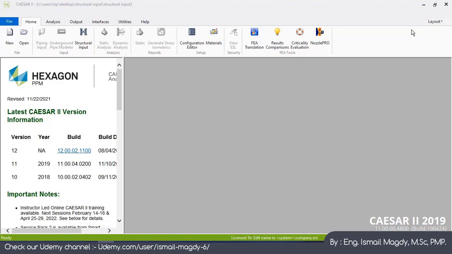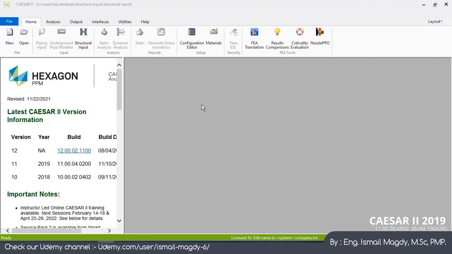That's why it will not be an accurate assumption to model it as fully rigid support, and it is better to model our steel structure into our Caesar 2 piping model in order to let Caesar 2 calculate this deflection of the steel beam and add this flexibility to our piping system. So how can we create this steel structure model? This is what we are going to learn in this video.